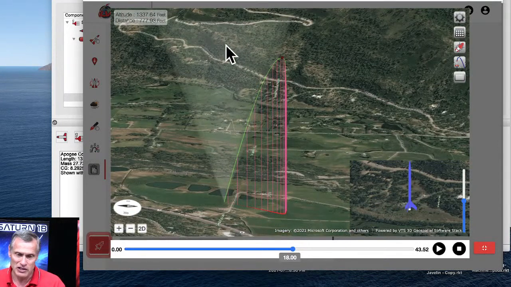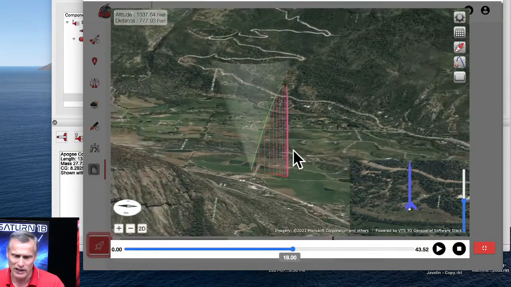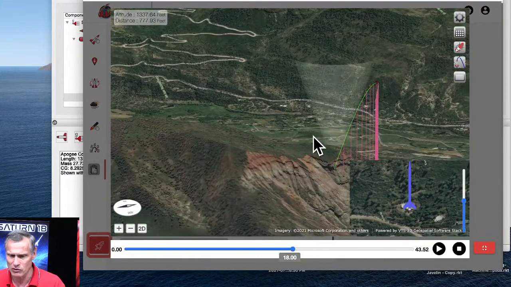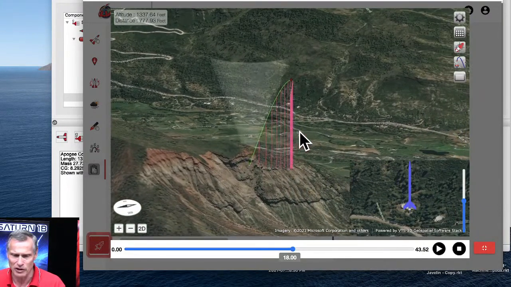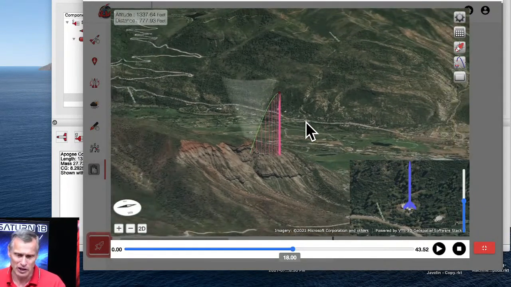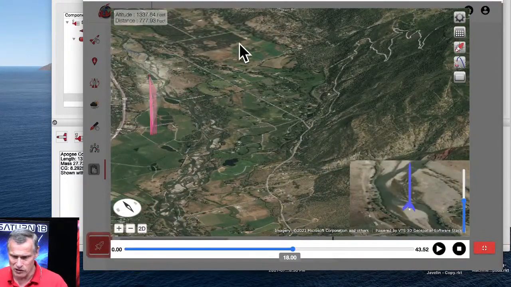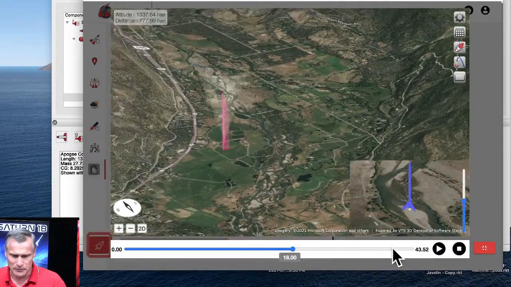If it's inside the cone, the dot will be green. If we're outside the cone, it's red. So we got a red dot here, which means that our rocket has weathercocked too much. So this would be kind of an unsafe flight. Not the best flight. I'm probably giving you vertigo here, so I'm going to recenter it.